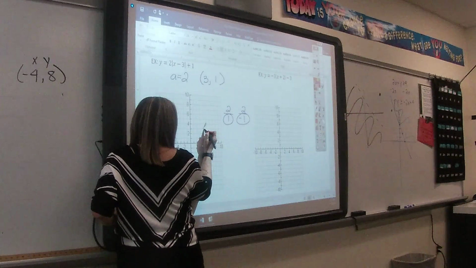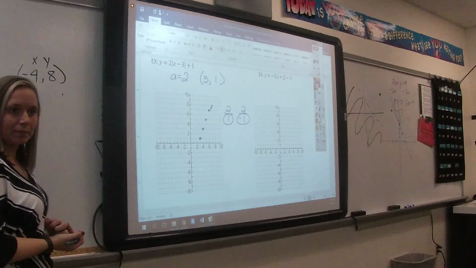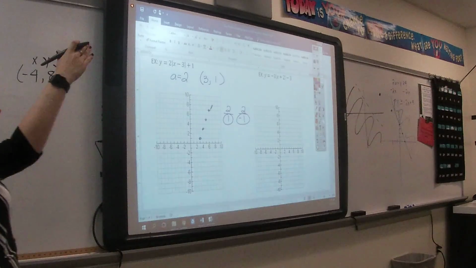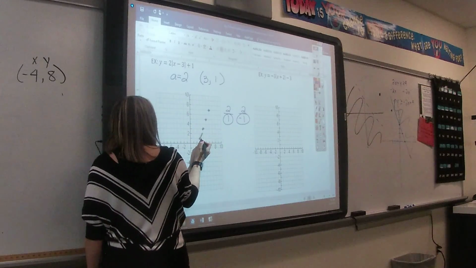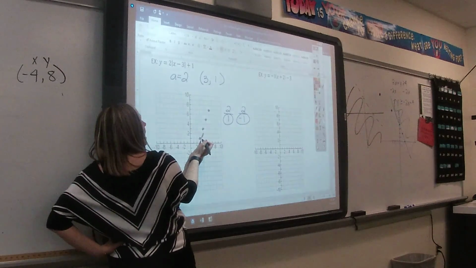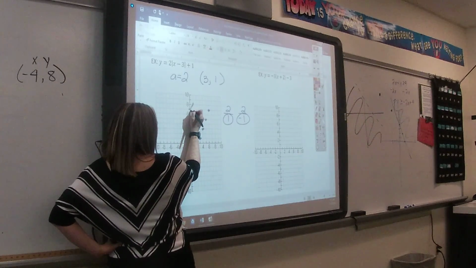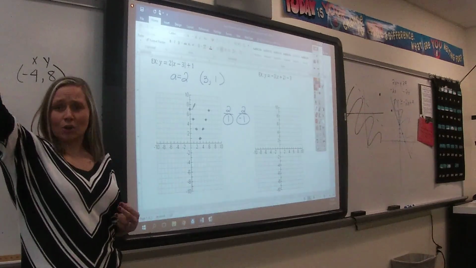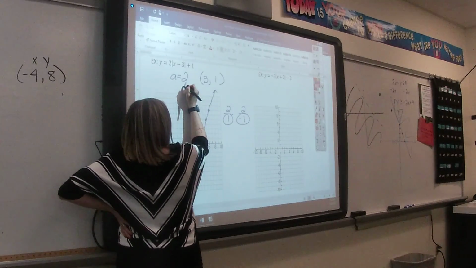So up 2 over 1, 2 over 1, right? I can do as many of those as I want. But I'm not going to make a big long line that goes across my graph. No, you want to make a V. So instead I need this other side to come from this negative. So now from this same starting point of 3 comma 1, I'm now going to go up 2, and then left 1. Okay, so these are two rays, which is the technical geometric term. From here I'm going up and out, and it continues. And then same thing here.